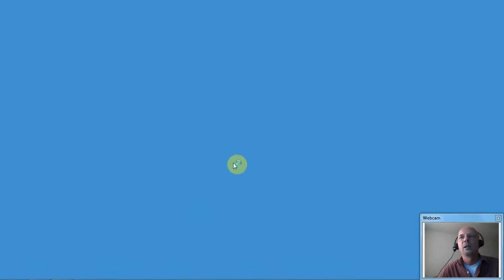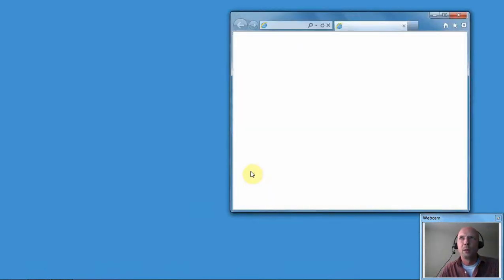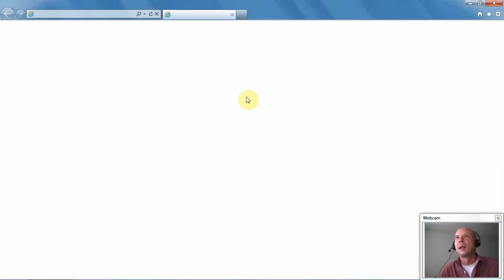I'm going to be using Internet Explorer to get on the internet. You probably will be using Internet Explorer, maybe Chrome. You may even use Firefox or something else. It doesn't really matter. It's really all the same. All right, and I am going to use the Google search engine because that is my favorite. You may have a different one that you like more, and that's okay too. I don't discriminate against search engines. I do, however, have a problem with one that runs so slow.